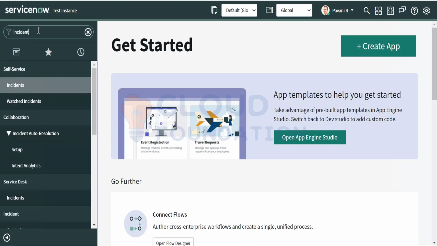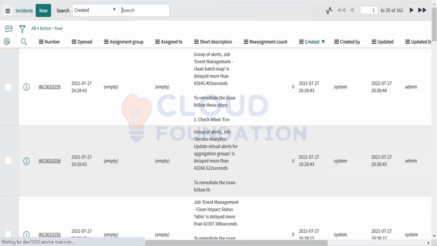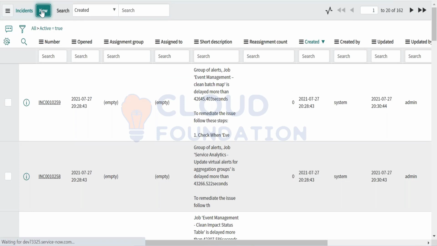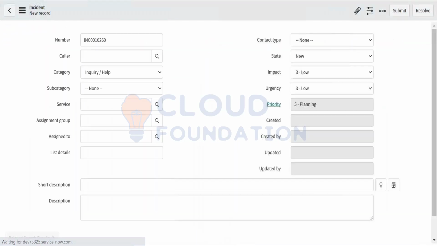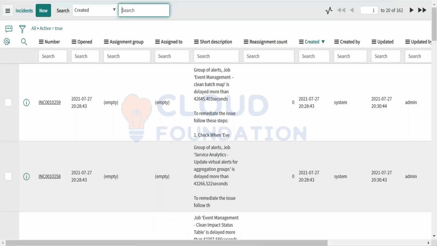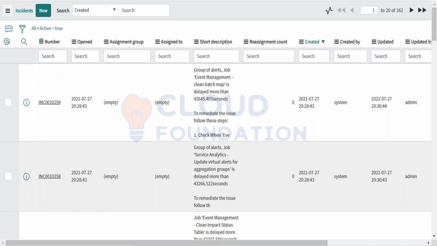Why do you have an incident right out of the box? Let's mess that up a little. Okay, now I'm leaving this. New. Oh God. Only here is the impact working in the incident when we choose it. Actually, I tried messing up everything in my personal instance. So I'll try fixing it. If it is not working, I'll probably take a new instance and I'll migrate the update set.